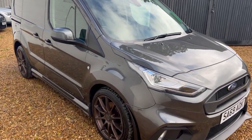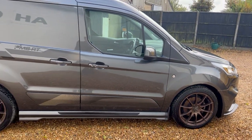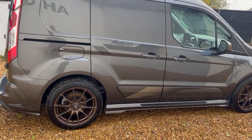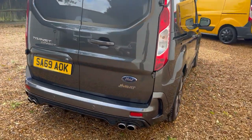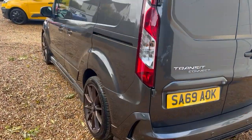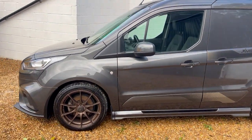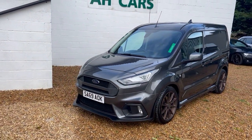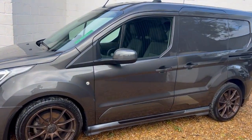What a lovely van — or more like a car, really. Auto, diesel, MSRT kit. Very high spec with OZ 18-inch wheels. There's a little bit of chipping, but nothing major. Part of the kit includes a quad exhaust at the rear. Tyres are all in great condition. This is a launch edition, one of the first MSRT vans done with Ford — I think it's number 26 out of 40.